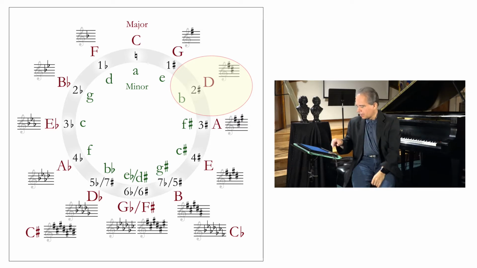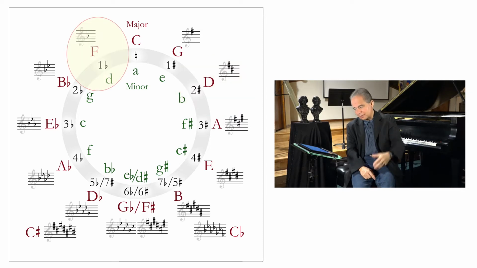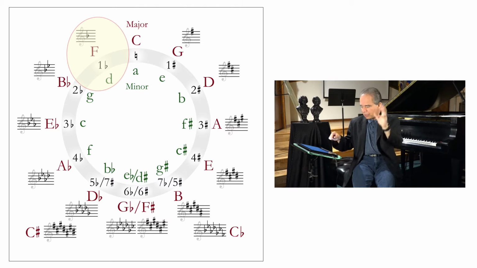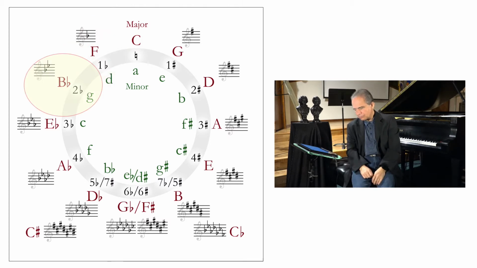Great. Let's take a look at another one with flats this time. This is F major and D minor. Again, the space between the tonics of the two keys is that of a minor third. Very important interval there, the minor third. And here's yet another one, and the last one today. Next time we're going to look at all of them in a little more detail. B flat and G minor. That is because B flat to G is a minor third. So you really need to know your minor thirds in this case.